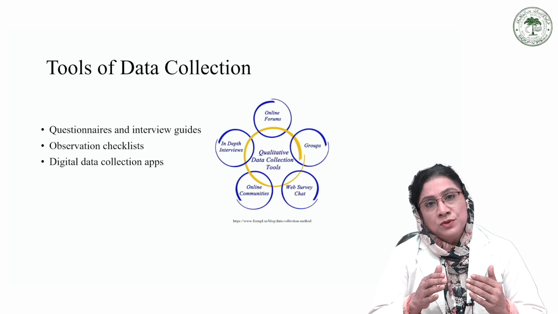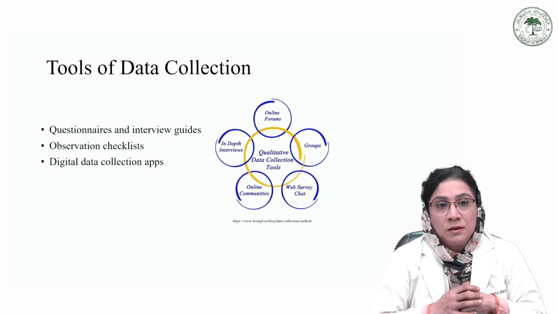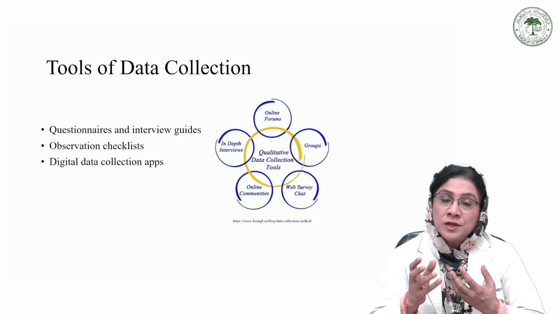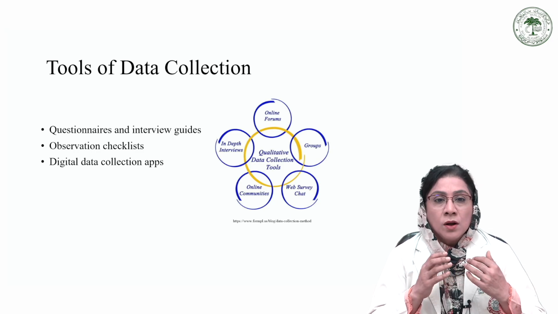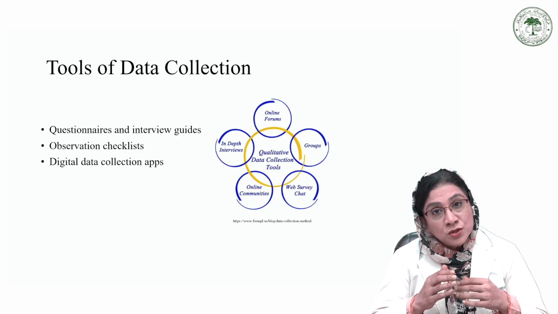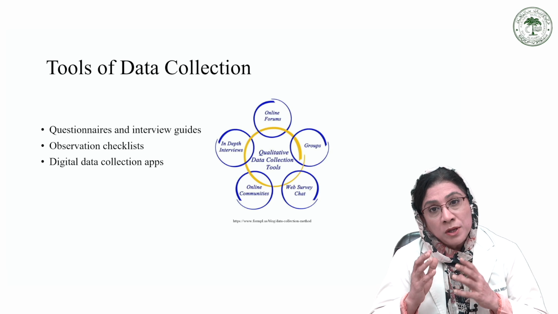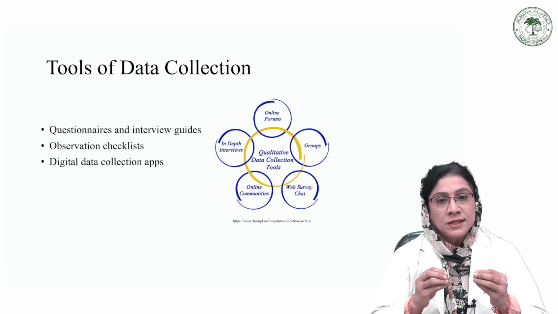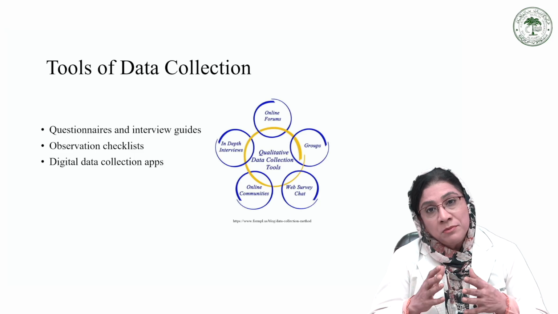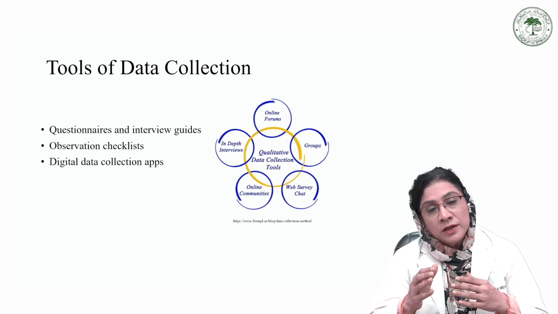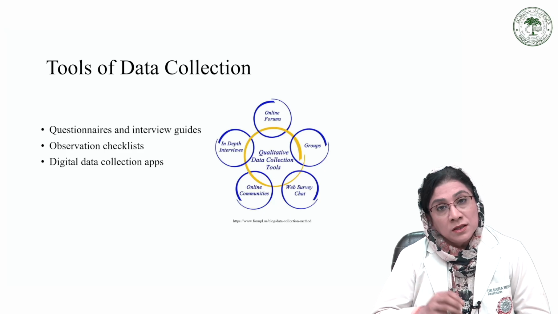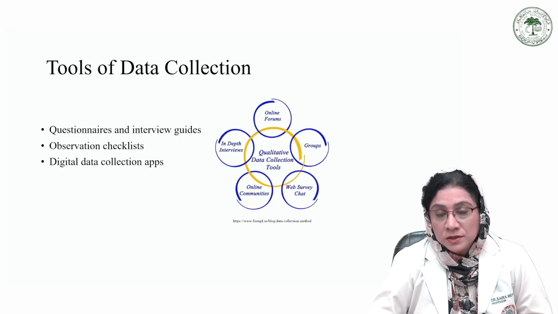Data collection tools vary depending on design. Questionnaires and interview guides structure the process for surveys and interviews. Observation checklists ensure systematic recording of behaviors or facility conditions. Increasingly, digital apps are used for real-time data entry, reducing errors and speeding up analysis. Well-designed tools are the backbone of reliable research.